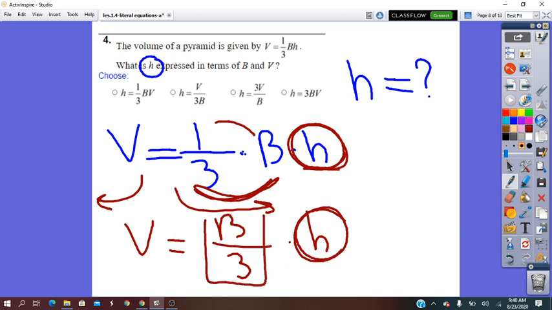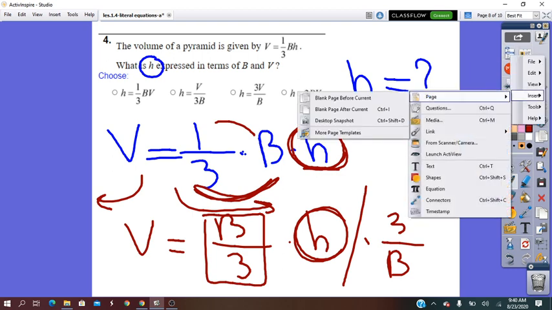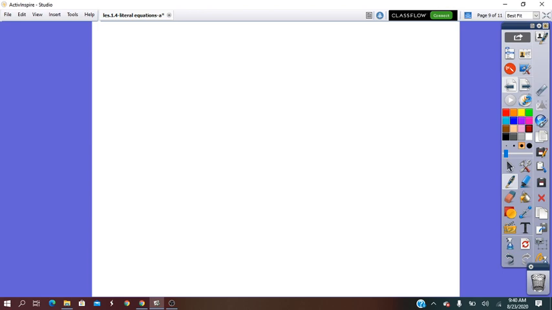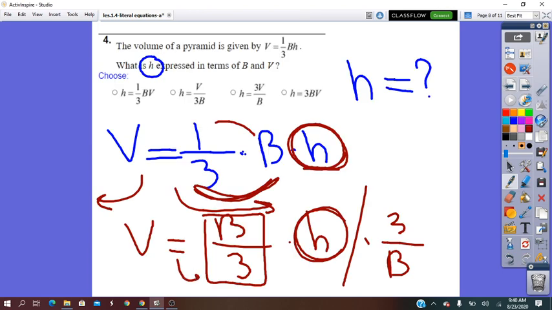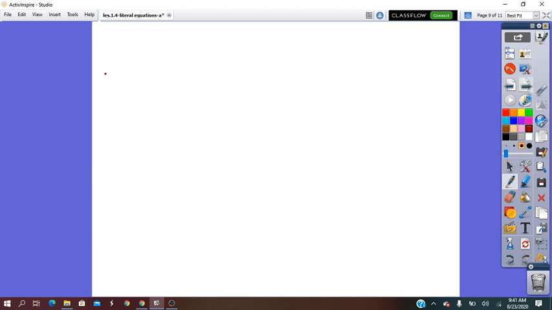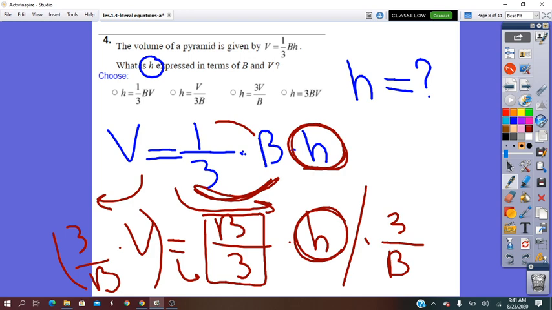So the fraction, we don't need it. To remove the fraction, we do times its reciprocal, which is 3 over B, on both of the sides of the equals. So we did it right of equals and left of equals, 3 over B. We will simplify 3 times B. It is 3V over B. So we found the h. The correct answer is this.